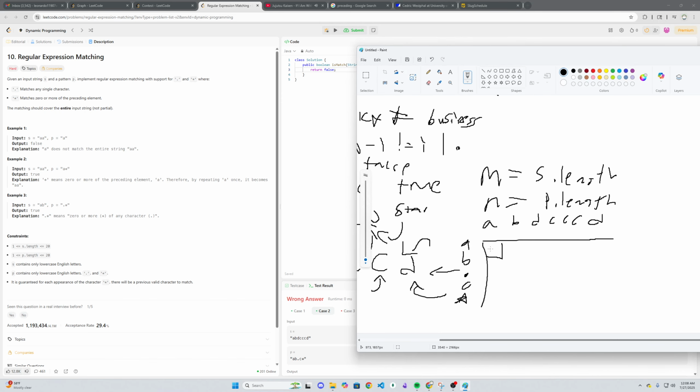So we get here, this is true. Alright, great. Which means we can move onto here. And then, or would we keep going down the column? I guess we just keep going down the column. This is false, this is true, this is false, and this is false.